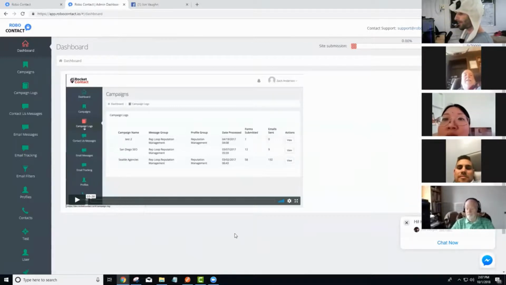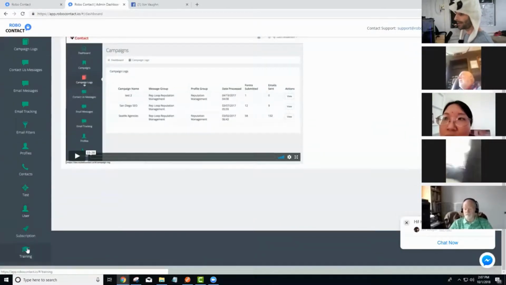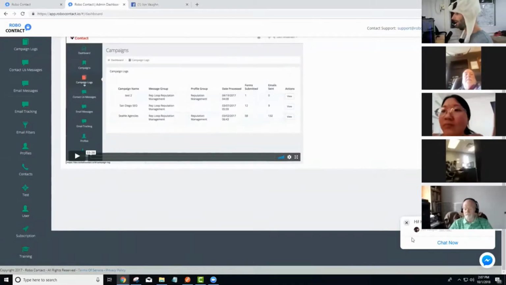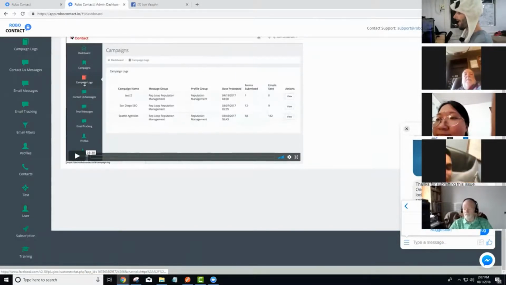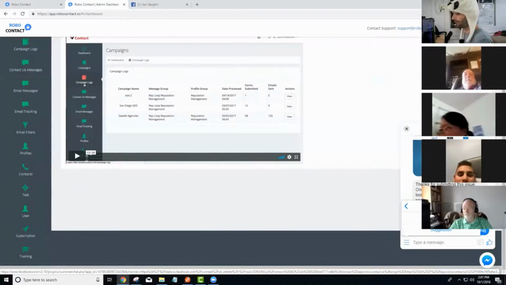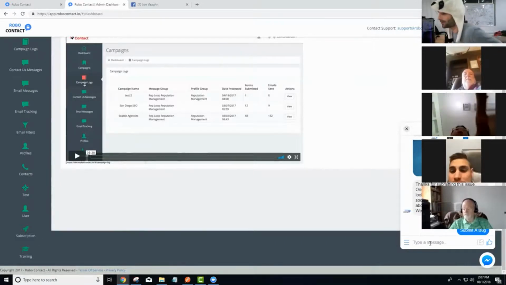The first thing I want you guys to notice in RoboContact is that if you ever have any questions or concerns or don't know what to do, definitely go check out the training tab, and the training tab will give you all the information that you need. If you still can't find the information that you need, you see this little chat bot right here. Just click on that button, click this menu, and then click on customer support and either submit a bug if something is not working right for you. That will hardly ever happen, but if for some reason it's not working for you, just click submit bug and you'll be able to submit that report, or just have a little chat with us and ask us a question, and we'll respond back out to that chat for you.